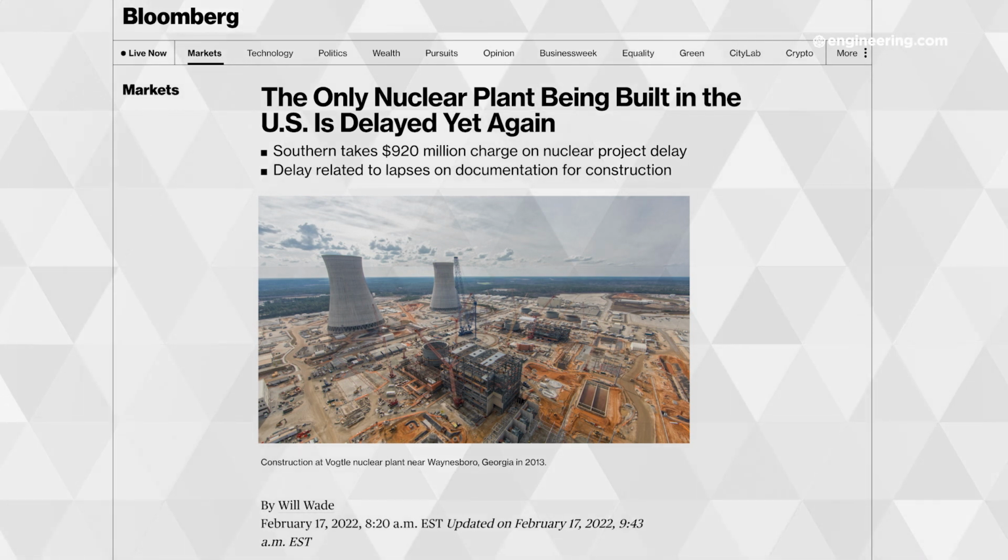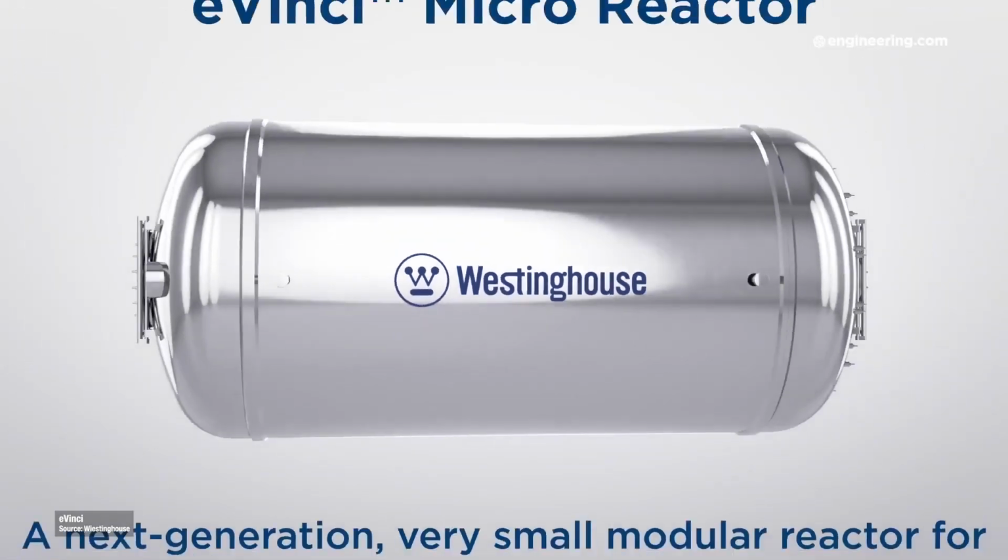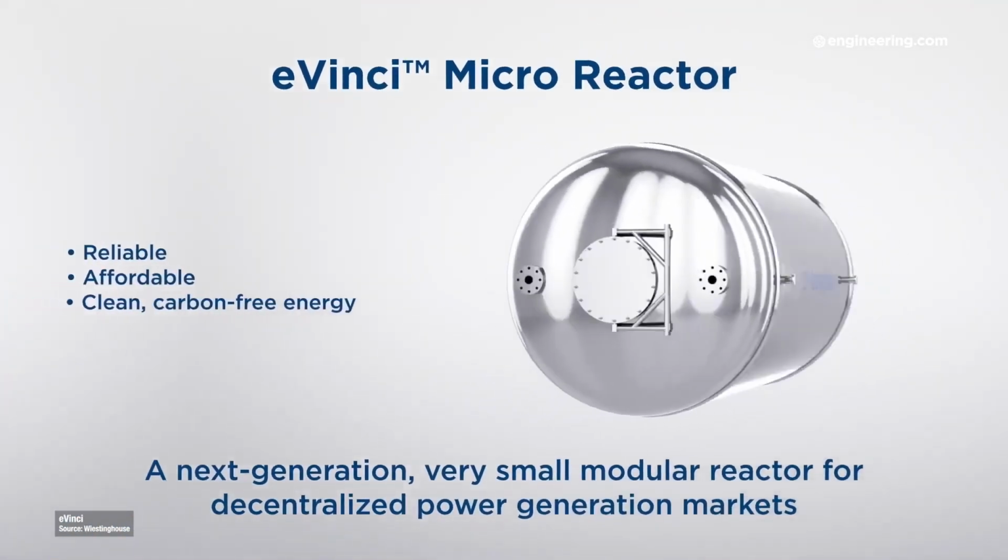Overruns of billions of dollars are common, and the nuclear industry is addressing this with new reactor designs that promise simplified construction with faster build times and lower risk. Now, in the computer world, individuals who prefer to use a non-corporate operating system can opt for one of the many Linux variants. The open source code is attractive to many users, and it's been used as the OS for many robust commercial and industrial applications. Open source works in the software business, but could it be applied to nuclear reactors?